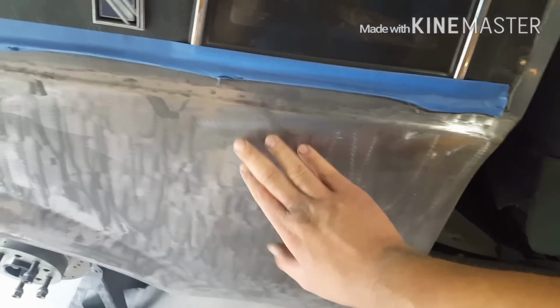So this is kind of what it does. It just kind of eats the paint away. Takes the paint off without ruining the metal. It doesn't even do anything to the metal, honestly. It doesn't leave score marks, doesn't do anything. It just eats the paint right off of it. So that gives you kind of an idea of what I'm talking about.